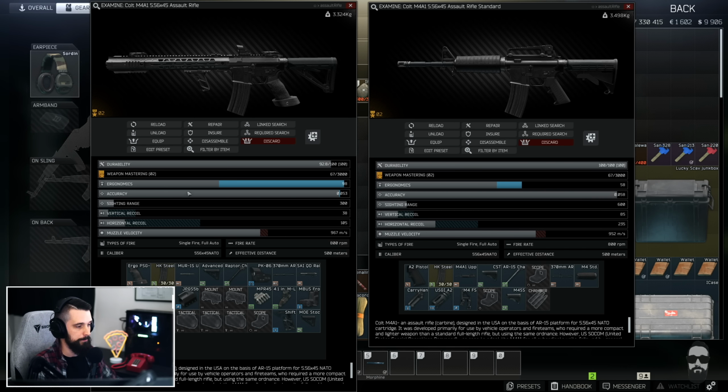And then up at the top here, we've got ergo. So obviously, recoil reduces the recoil of the gun, and the lower number here, this 38, is going to bring down that vertical recoil jump a lot. Ergonomics, on the other hand, affects a few different things. Mainly, it affects how fast you can aim down sights, or ADS, so how snappy that interaction is.